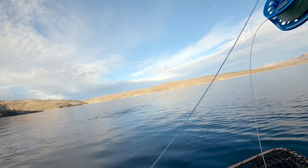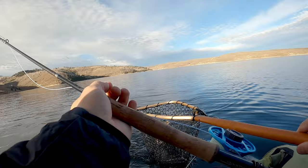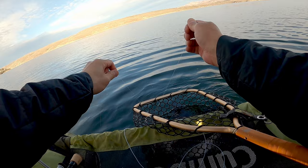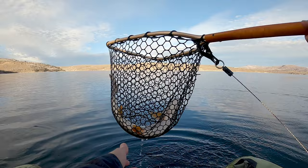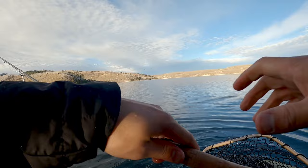Decent cut. He's on the middle one. No fight. Yeah, that's a nice cut. Middle one's always a little dicey with the rig, but both are out of the net, at least. Okay, hook pinned them. That's good. Yeah, that's a solid cut. Probably 20 incher to start the day. A little skinny. Yeah. Hooks held, everything. All right.